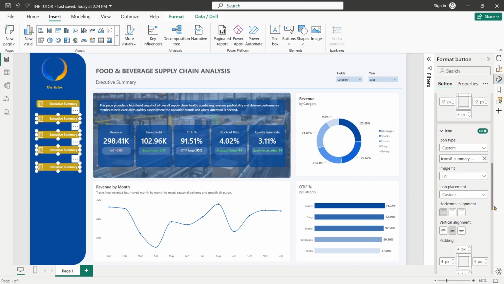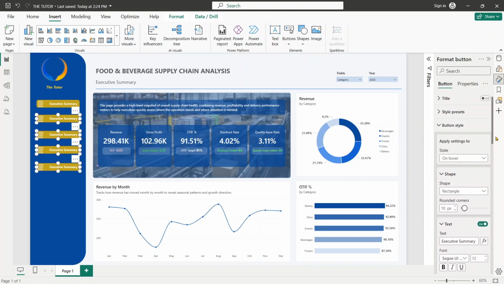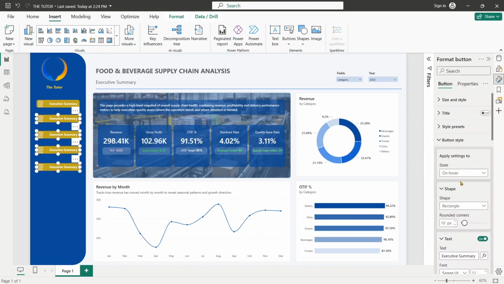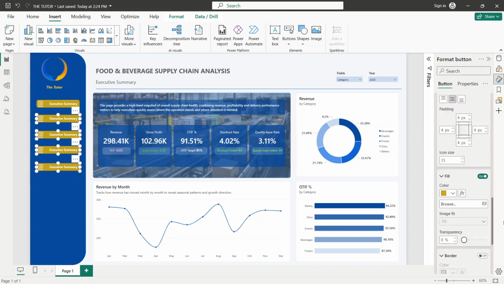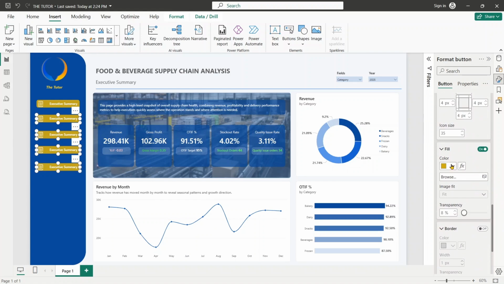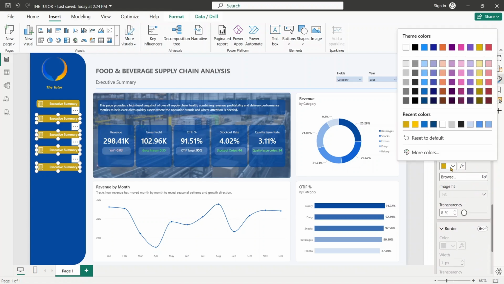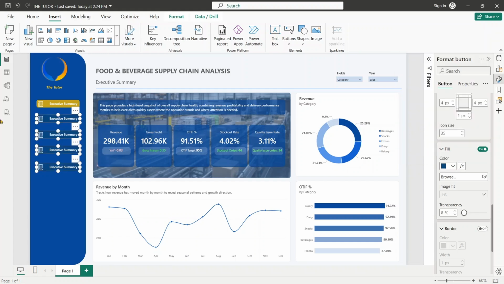So for instance, when you come back to default, select default, like I've selected everything, come here to format on default, scroll down to fill, and we're going to select another color for our fill. So select the same color and you are good to go. But anyway, you can see that it's still interacting. It's very interactive.